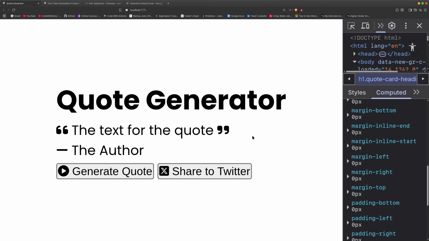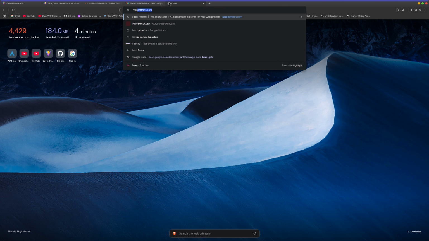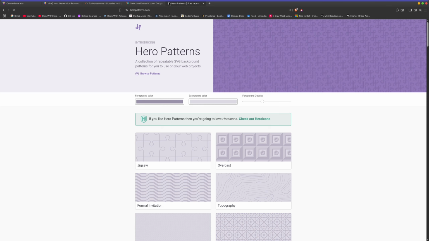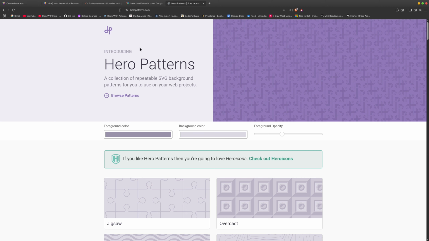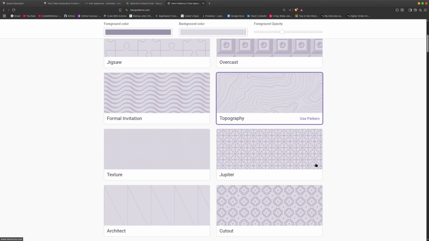So now what I want to do is use a background pattern. To do so, I will use Hero Patterns. You can go to heropatterns.com and choose from different patterns.